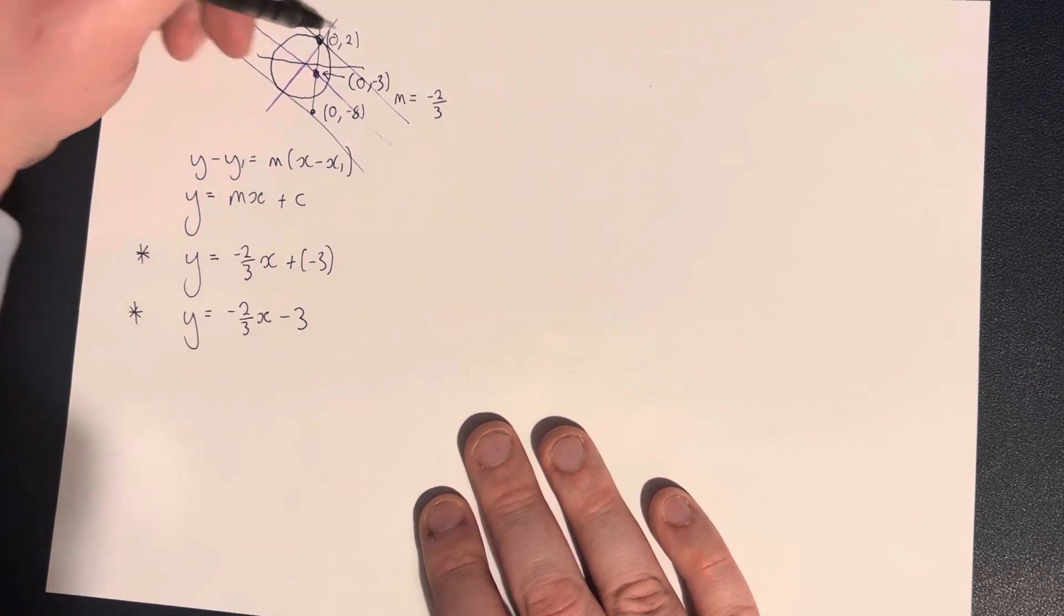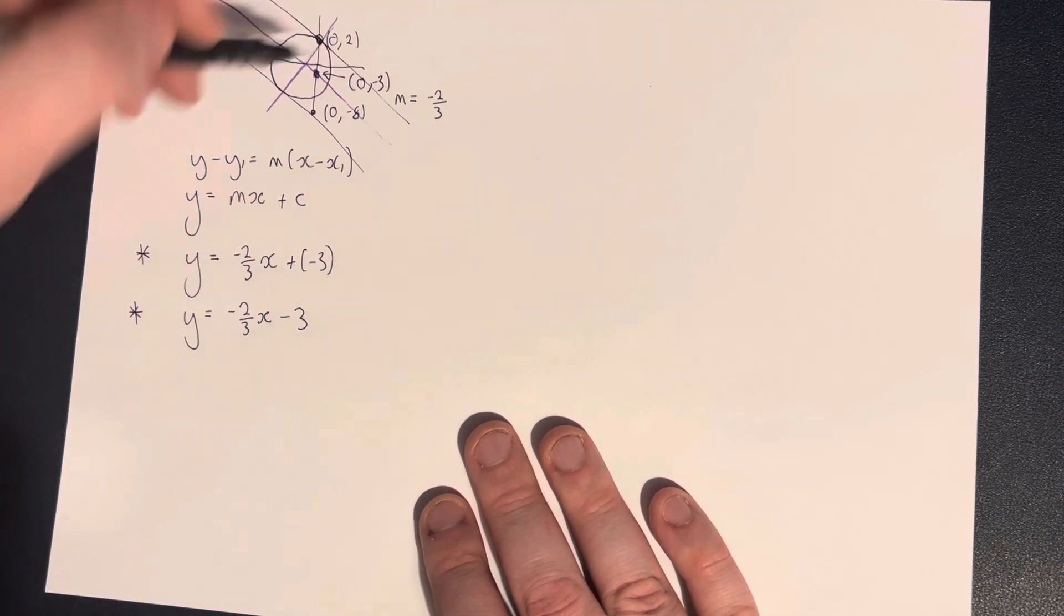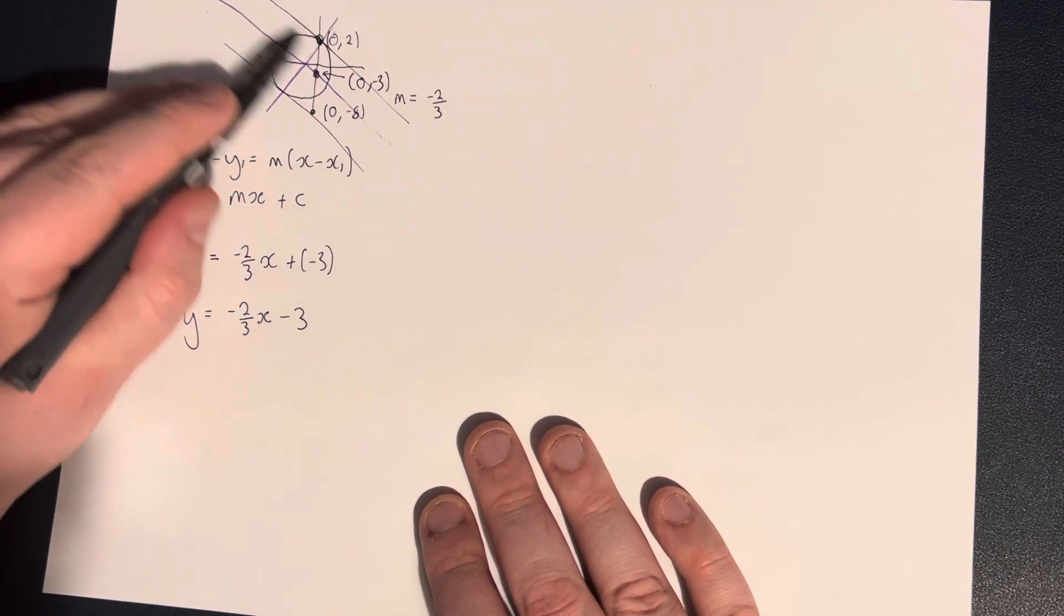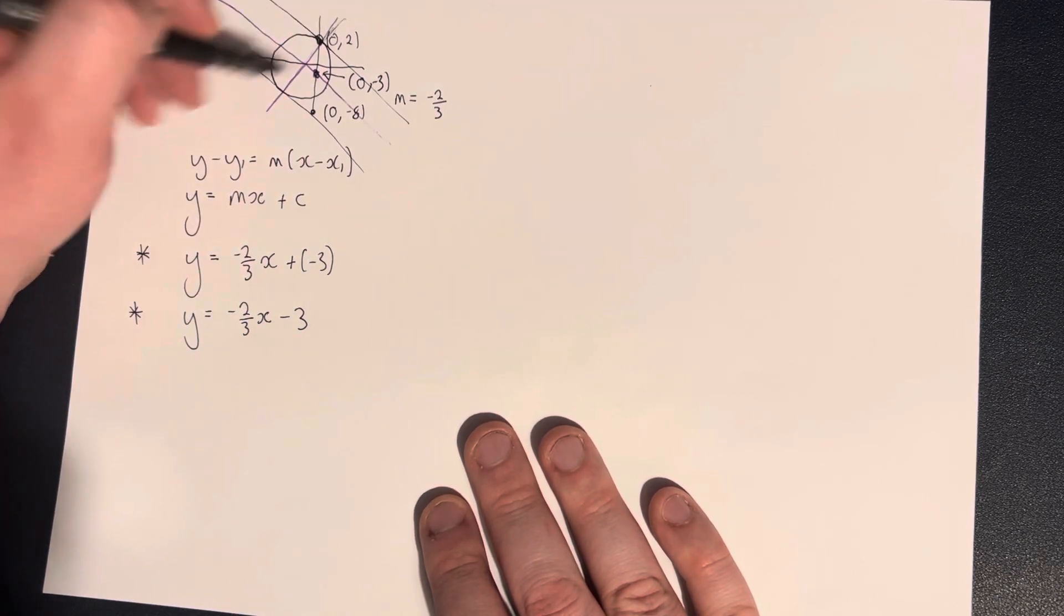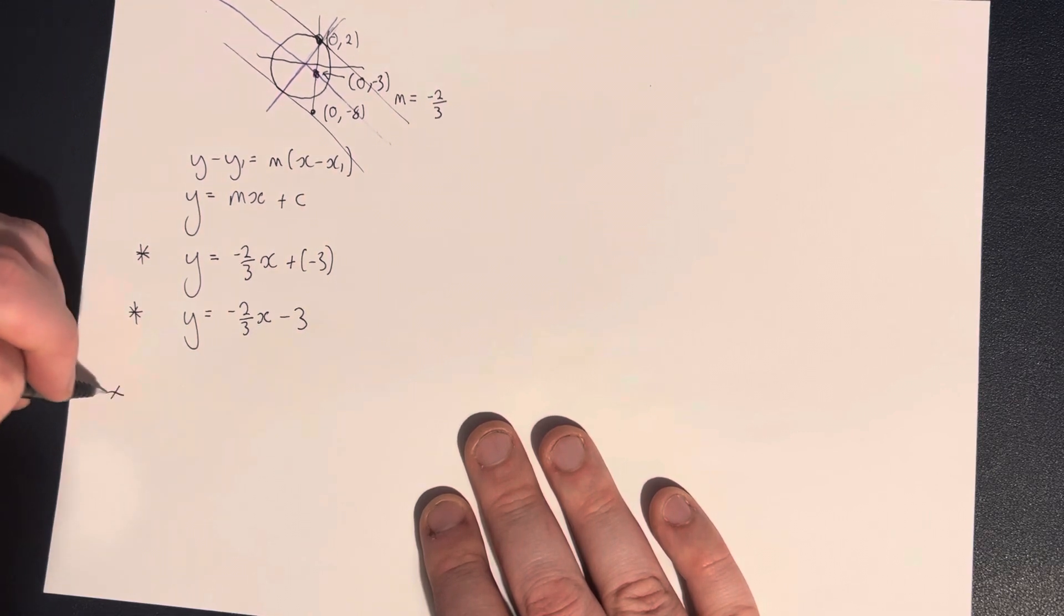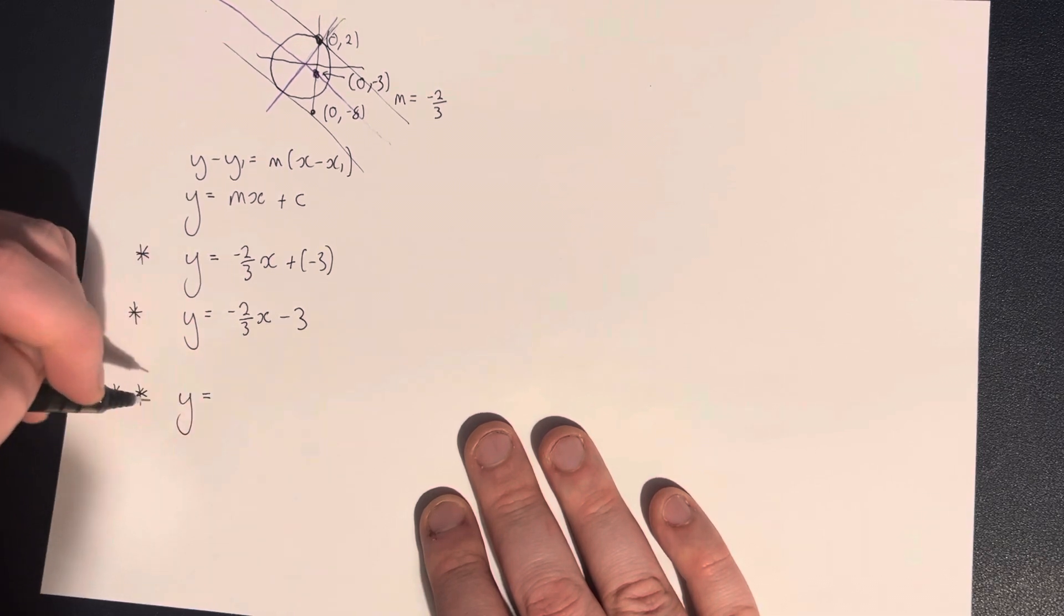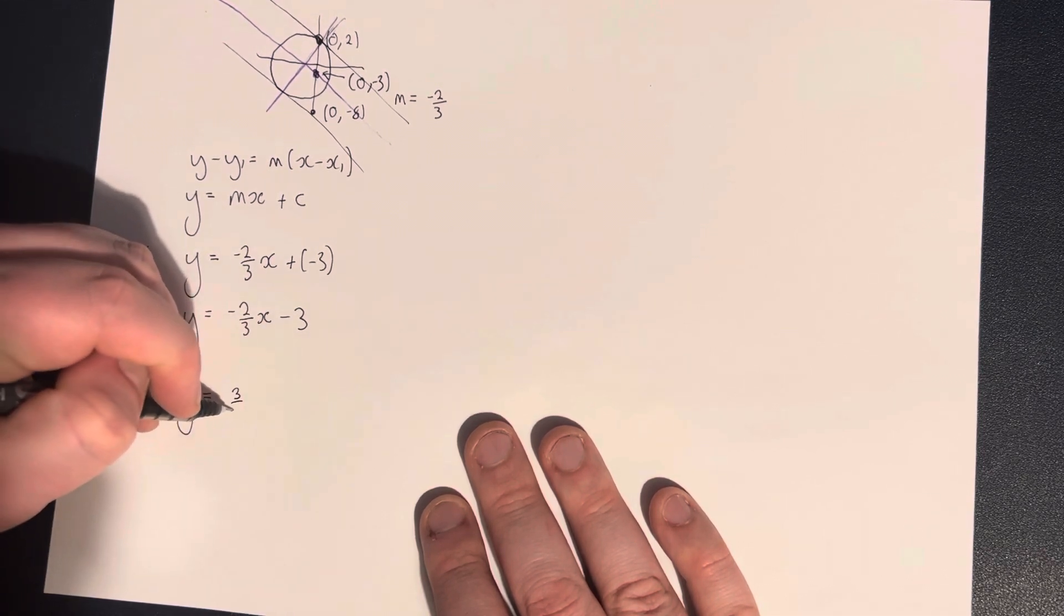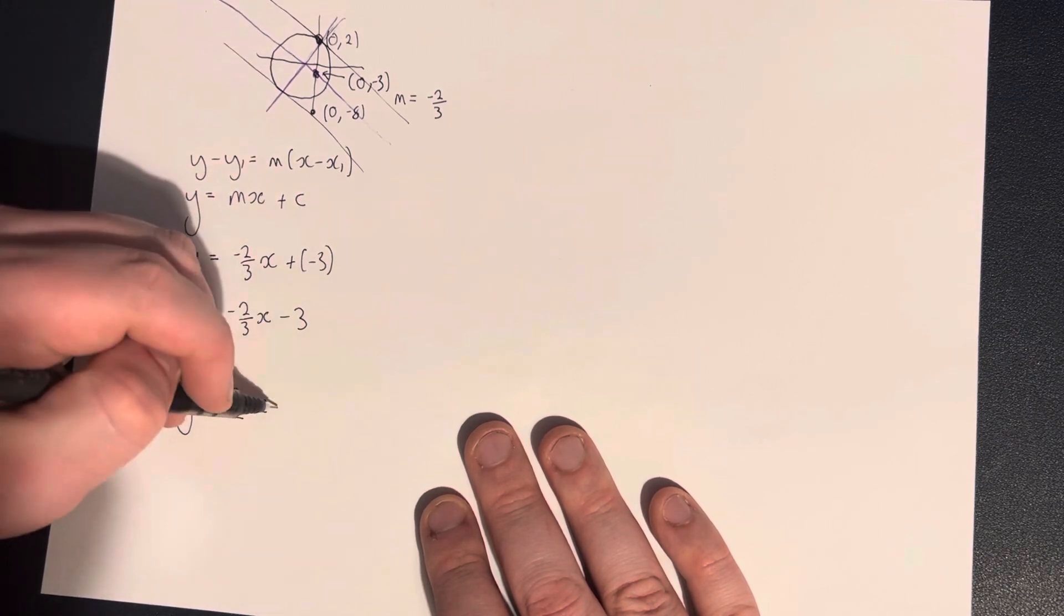Let's take a look at the equation of this line here. We know that this line is perpendicular to this line. So therefore, the slope of this line must be the slope of this line turned upside down and its sign changed. Let's call this line here star star. It's going to be y, in this case it's going to equal to 3 over 2 times x, and it's plus 2 this time.